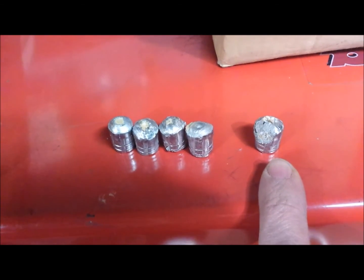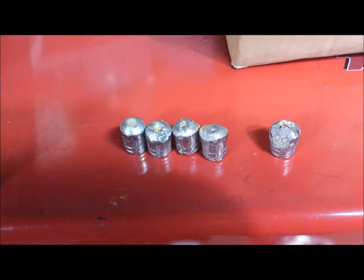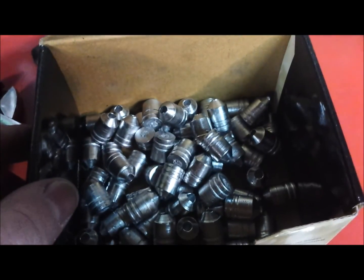I've got some more tuning on the way. I've got a heavier hammer spring as well, so we'll be installing that. And look at all these pretty bullets.